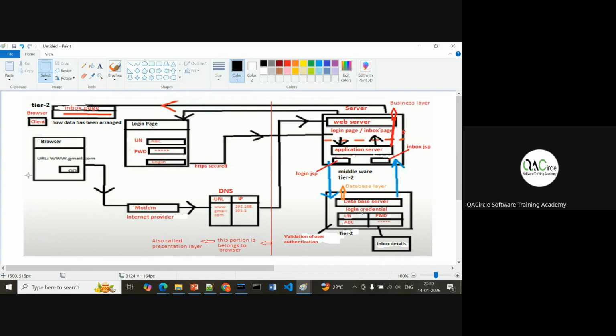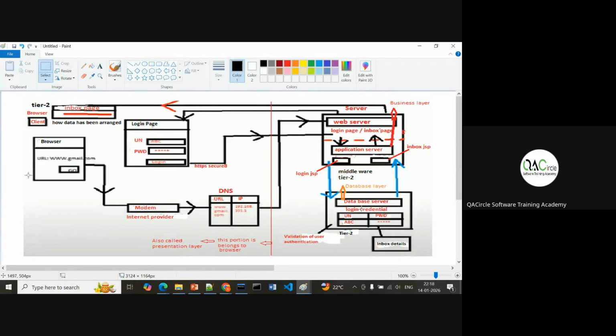Let's stop. What is meant by authenticated? I mean, given permission. It should check whether the username and password are correct or matching. I have to give the after login page, so I have to check whether it is authenticated. For that purpose, I have to navigate from web server to application server, and application server to database server. Understood? So the next line, continue.